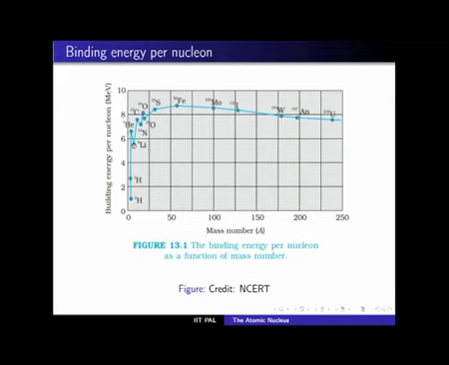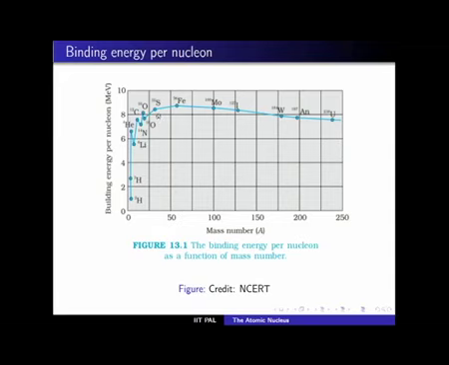But when you go to 6 lithium, actually the binding energy goes down. Then again it sees a peak in 12 carbon. All these are important numbers for us. What are the important numbers for us? I will tell you. Deuterium is important for us, tritium is important for us, helium is important for us, carbon is important for us. So, that is what we have. And then when you come to 14 nitrogen, it will come down again, and 16 oxygen will go up again, so on and so forth.